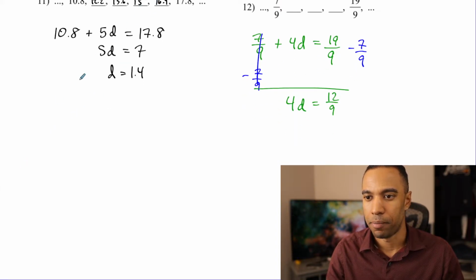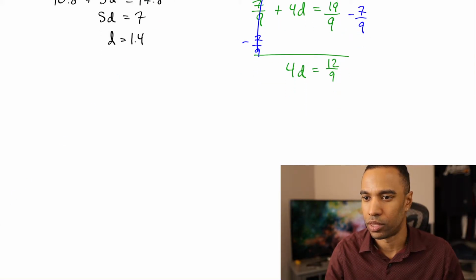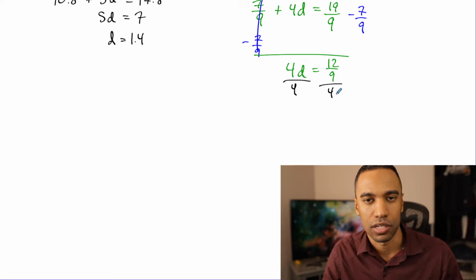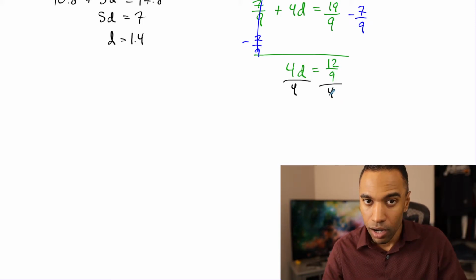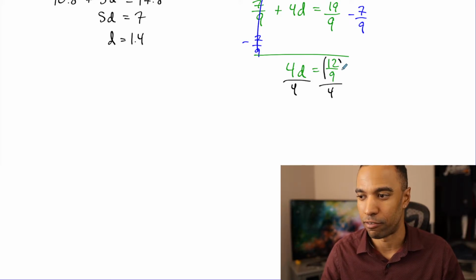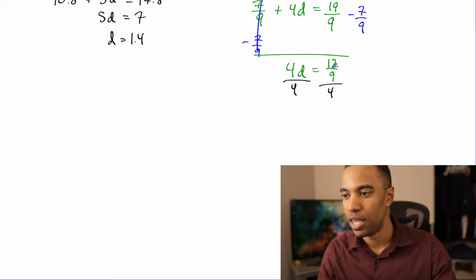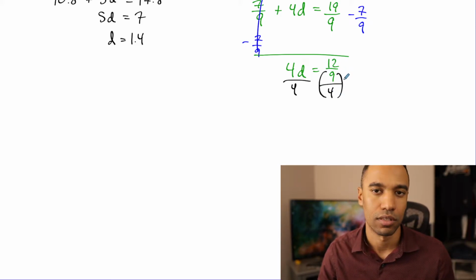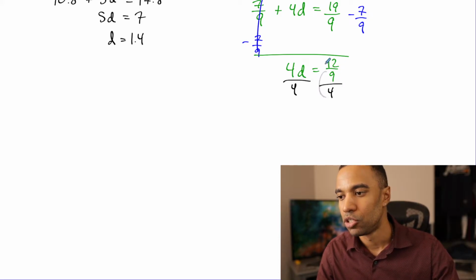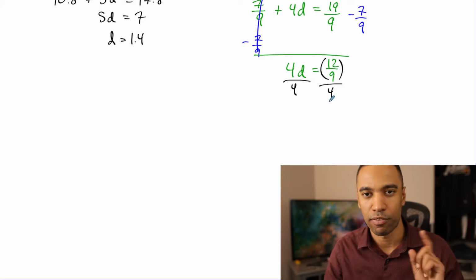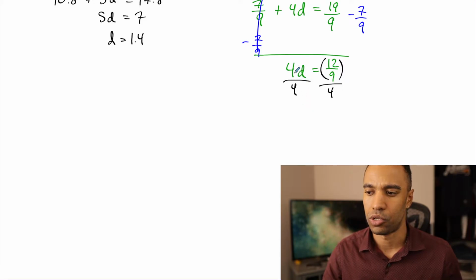Here comes a maybe tricky part, and I do want to teach as I do with this one. I'm going to divide both sides by 4. Now, how do you divide a fraction by 4? It's actually 12/9 divided by 4. I want you to really emphasize the fact that 12 is the numerator. It is important because there's a difference between 12/9 divided by 4 and 12 divided by 9/4. Those are not the same answer, obviously. So, noting that it's 12/9 that divides by 4, you still ask the question, what do you do?